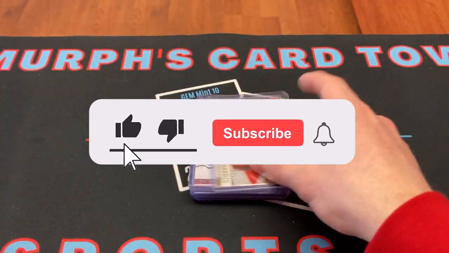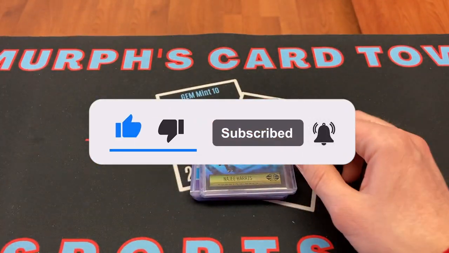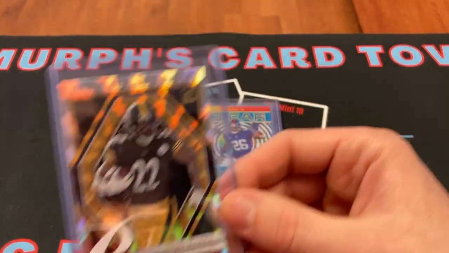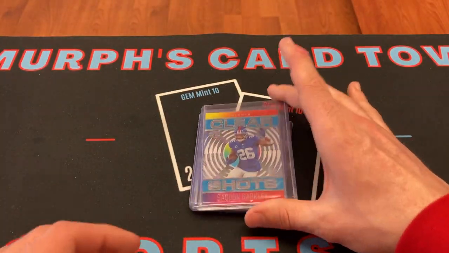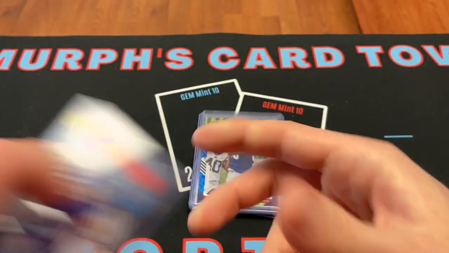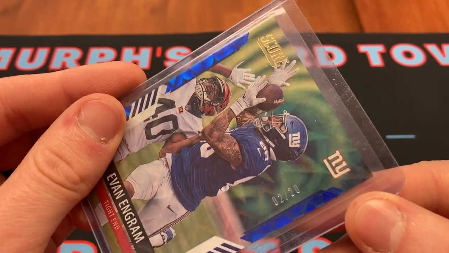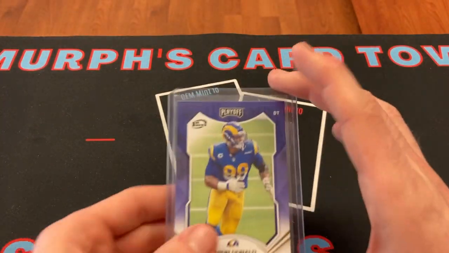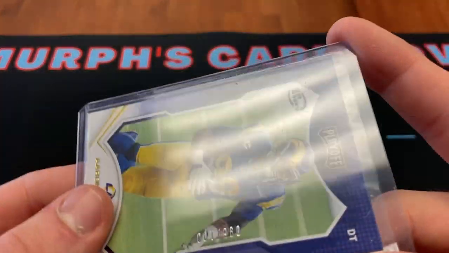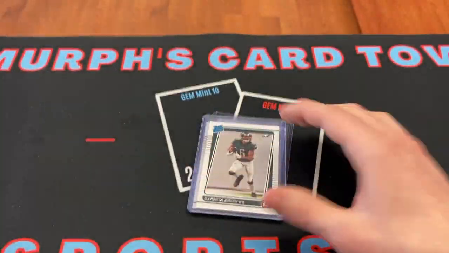Travis Kelce, Stardust. Najee Harris, and several more Najee Harris. And then, nice clear shot, Saquon Barkley out of 299. Hopefully he'll have a bounce back season, but hey, who knows with him. Out of 20, Evan Ingram. Aaron Donald out of, what is this out of? 100, right there, out of 100.